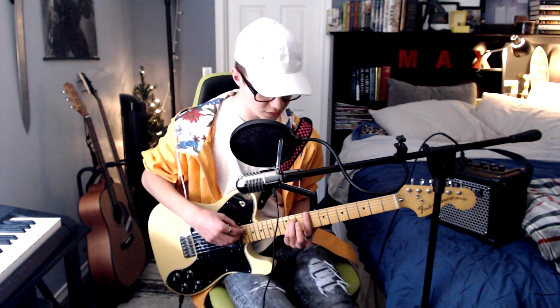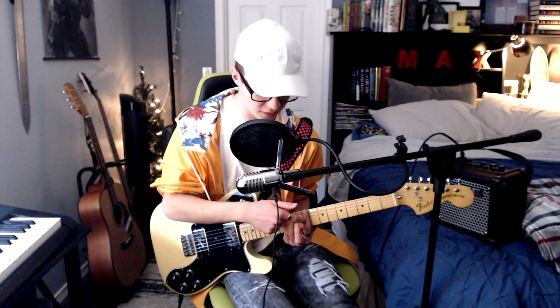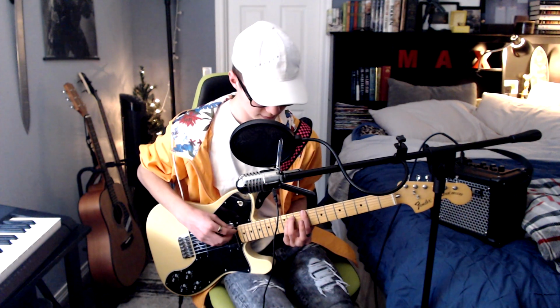And then you could do a bar chord, a minor shape of the bar chord, where your finger is actually pressing down the G string, which can be difficult for that C sharp minor. But your fingers are all staying on the same strings, so it keeps things a little bit more simple if you want to do that.